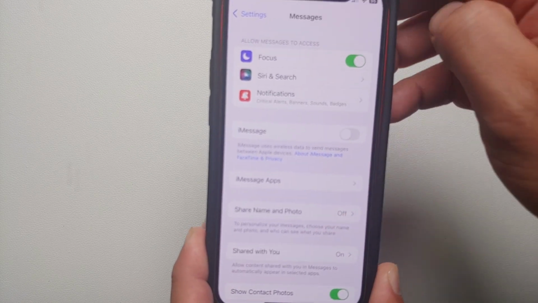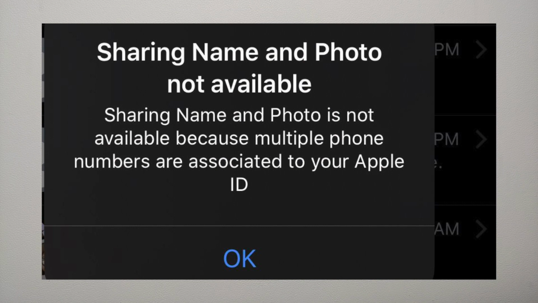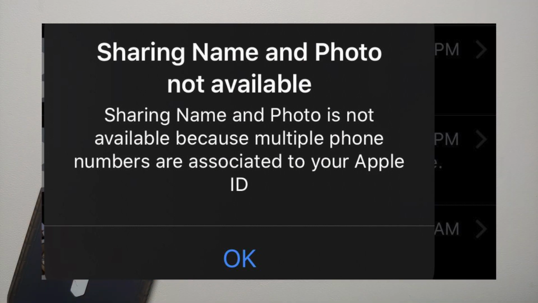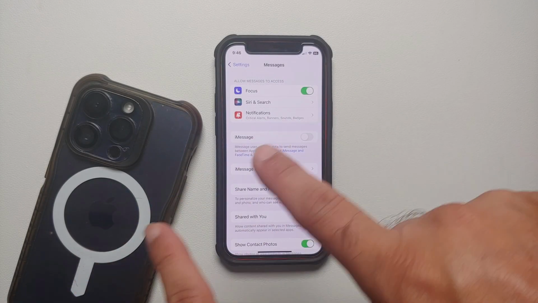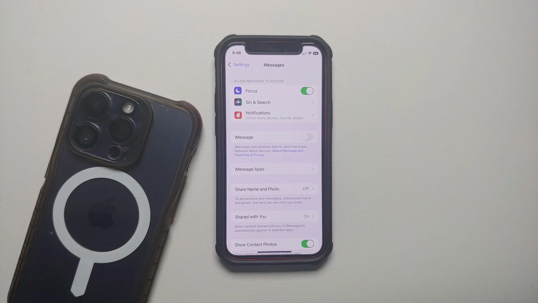Again, it is not working for me because the contact poster feature in iOS 17 has a pretty big, frustrating, and irritating limitation. And that limitation is if you have by any chance two iPhones, right? Both of them have separate numbers, but you are using the same Apple ID on both of these. Your iCloud ID is the same on both of these devices, then you will have major issues trying to set up contact poster on either of them.